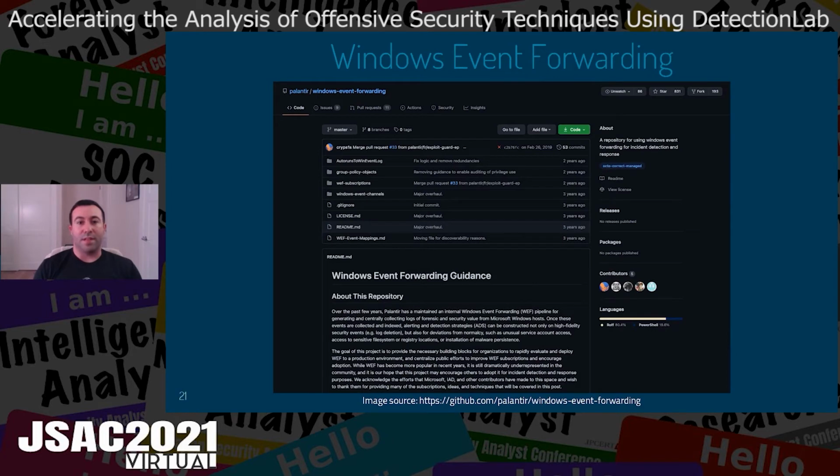Because I mentioned it in the last slide, it's worth mentioning that DetectionLab uses a custom set of Windows event subscriptions. By default, the telemetry provided by the security and system Windows event logs is inadequate for detecting a wide range of events and providing a detailed timeline of system activity. However, there are additional items that can be audited by Windows, and this repository contains a specific set of guidelines that is tailored to maximize the security relevant telemetry while filtering out noisy or unuseful Windows events.